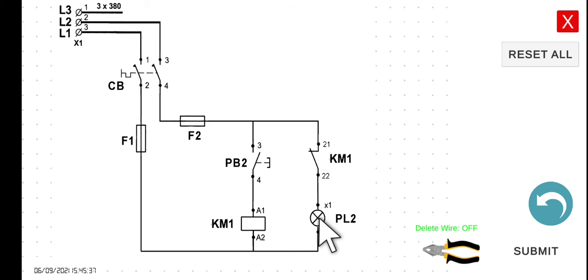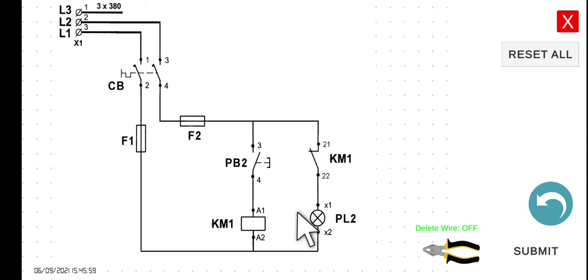However, if we release our finger from this PB2, it will return to its normally open state, hence the current will not be able to flow to KM1, deactivating it, and this contact will return to its original state, which is normally closed, and this one will turn on.